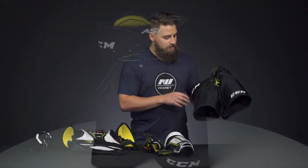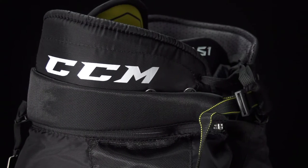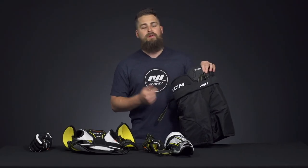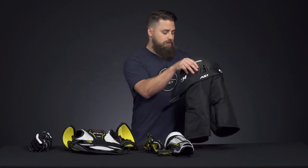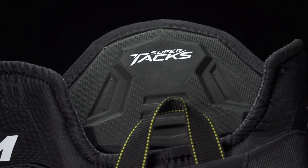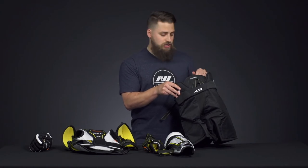Lastly, the ice pants. We've got very high quality protection around the thighs and the hips. We've got D3O located in the tailbone, so when that player takes a spill on their behind, that D3O is going to be very well protective to their body. We've got closed cell foam on the spine, a plastic insert, and soft medium density foam on the inside. It also floats, so it's going to stay against the player's back, keeping that protection where it needs to be.